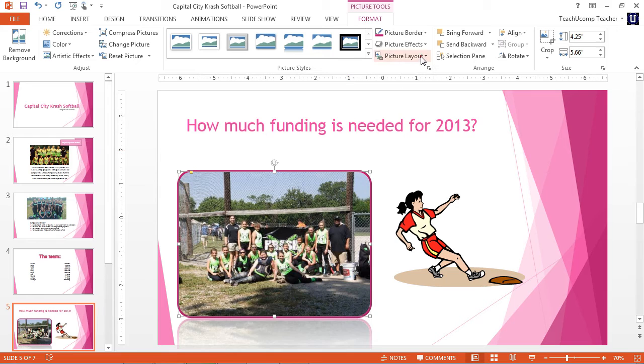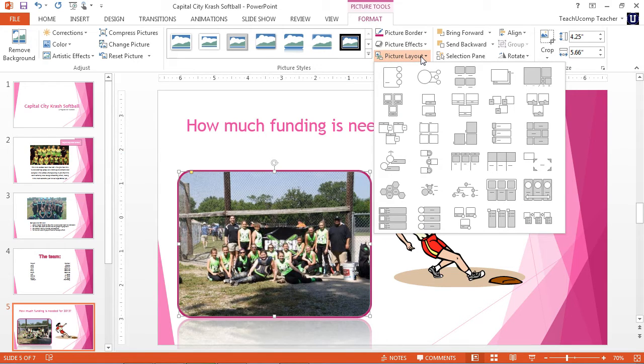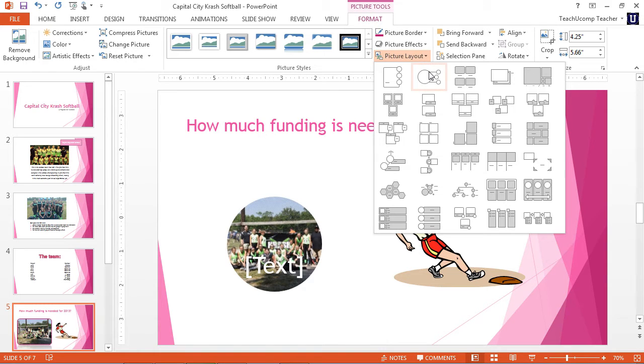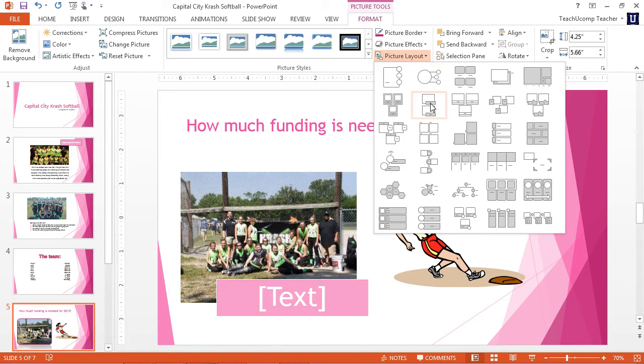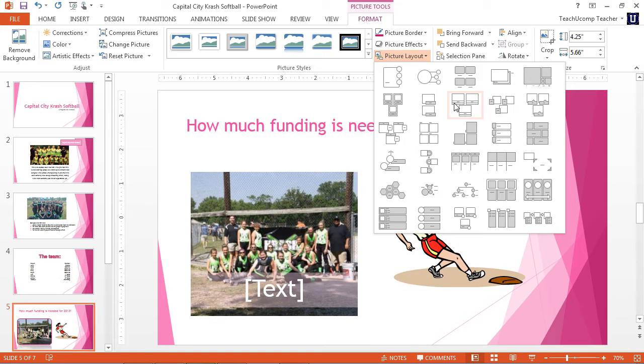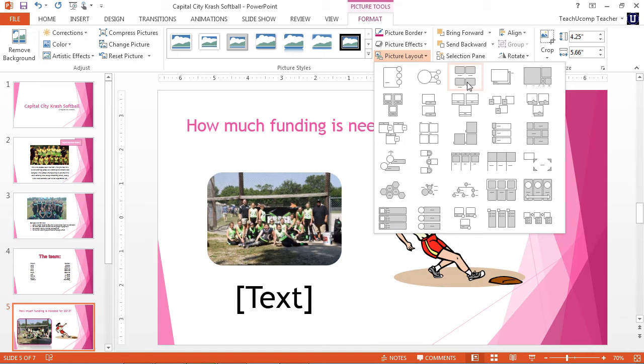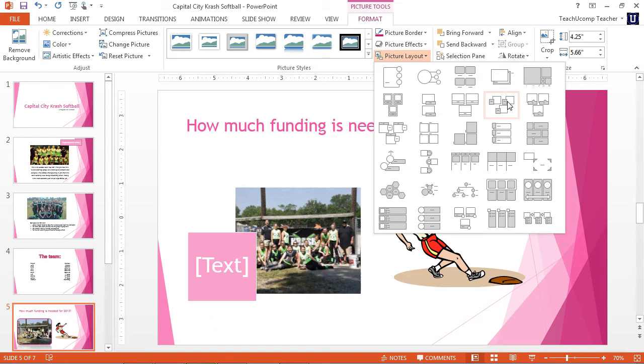If you click the Picture Layout button, you can convert the selected picture into one of the SmartArt graphic styles shown. This allows you to incorporate images into your SmartArt and also add supplemental text. Simply select the style of SmartArt to apply from the choices shown in the drop-down menu. Just as before, if you hold your mouse pointer over each of the styles, it will give you a preview.